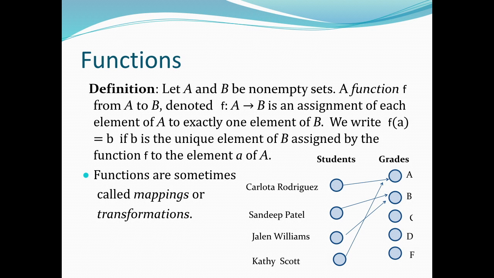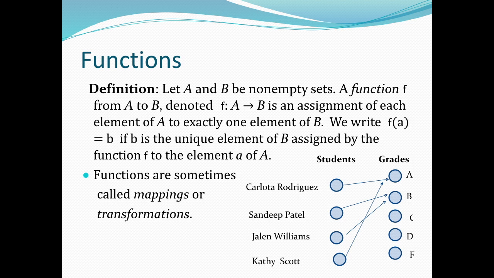And I said each student in DT255 will be joined by another student from DT249. And this is what we mean by function. So here we write f of A equals B, which means we now have a mapping, and a unique element in the set B is assigned by the function f to the element in the set A.